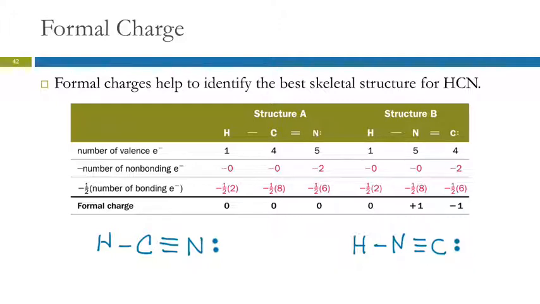So this is the book tabulating formal charges for us, but let's look at my method. So we're going to say, well, here we've got this structure, and we're going to just cut all the bonds in half and see what people leave with and see what they came in with. So we'll just cut that in half, and we'll cut that triple bond in half. I'll just do the one on the left first. So remember that each bond is 2 electrons. And if it helps, go ahead and draw those electrons in at the end of each line.